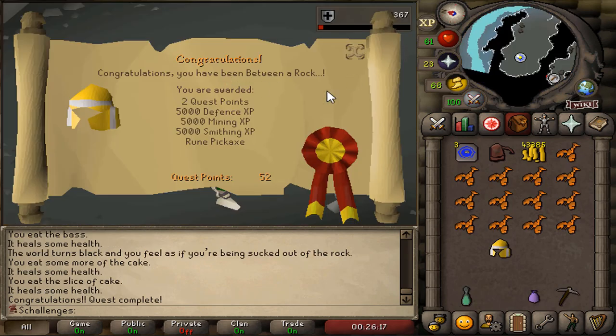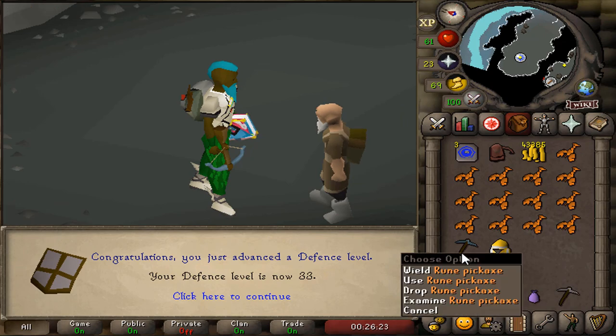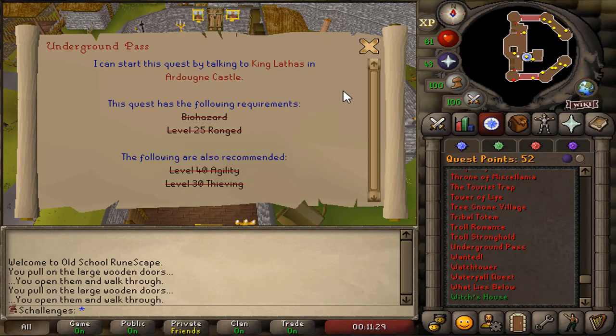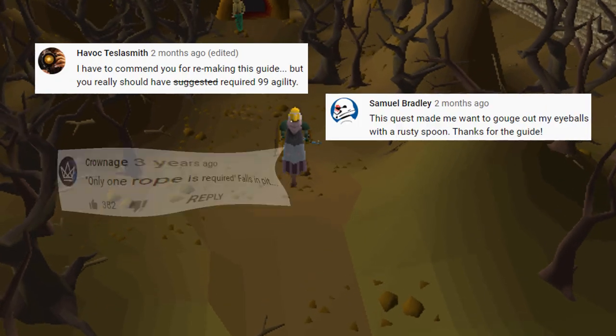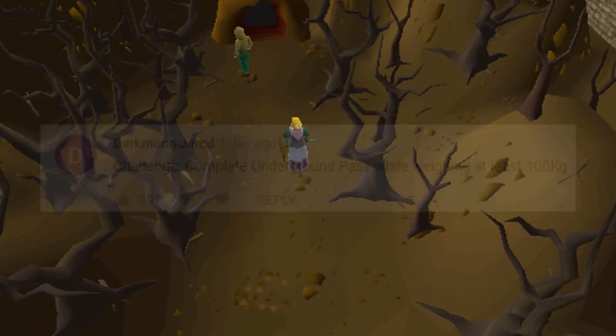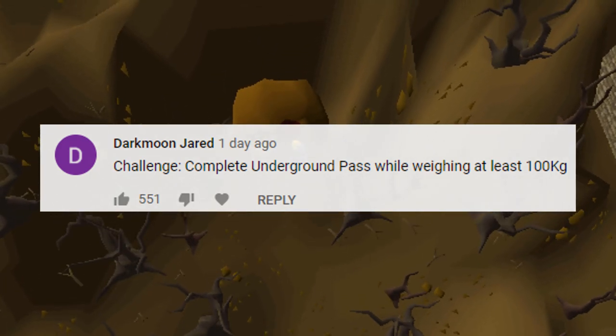Between a Rock has been completed. We now have the golden helmet, 33 defense, and a brand new rune pickaxe. Now that we weigh 130 kilos, completed all quest requirements, and read all Slayer Music 1's Underground Pass reviews, we're now ready to complete Underground Pass while weighing at least 100 kilos.